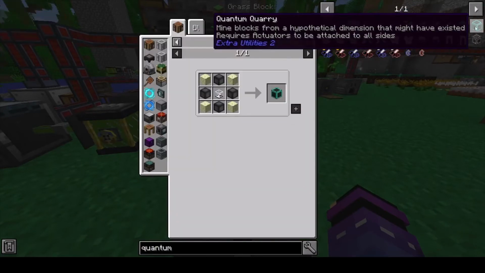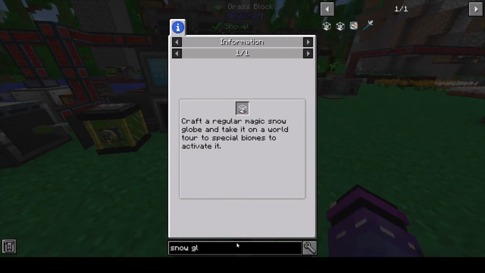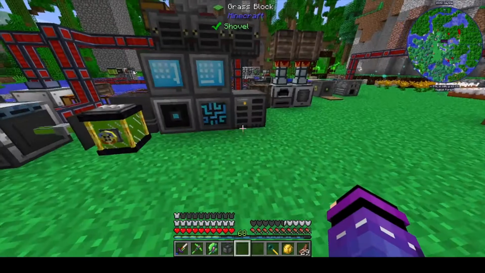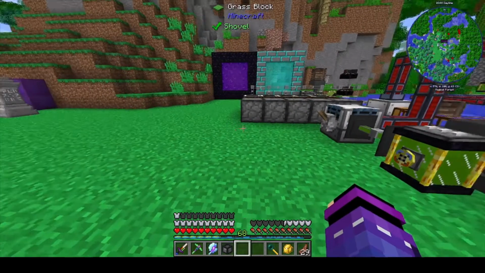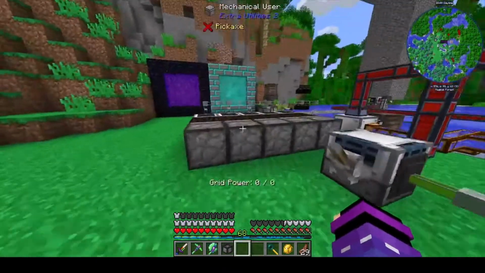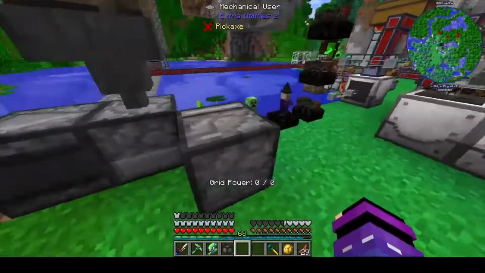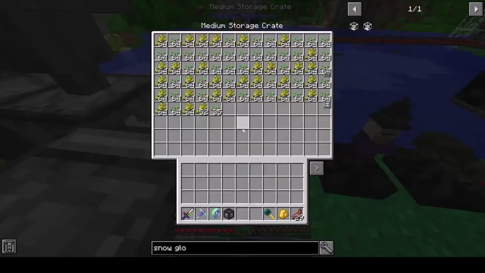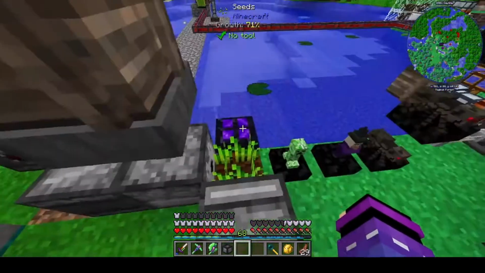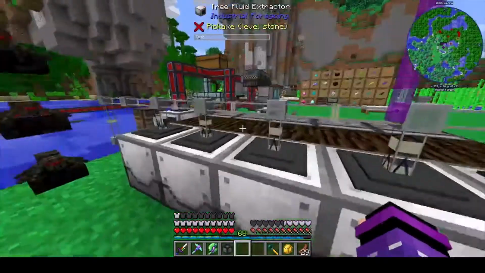In order to do that, we need to make a snow globe, and in order to make a snow globe, we need a nether star. If you don't know how to cheese a nether star, basically, if you have Industrial Foregoing in the mod pack, you can very easily cheese this. And let me break this. This is my wheat maker. In case you didn't know, a couple observers, a dispenser feeding it bone meal, a mechanical user to right click, and an ender hopper. There you go.